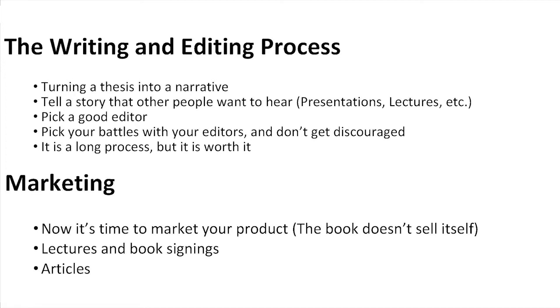When you're working with the press, as we heard from an earlier presentation yesterday, when you work with the History Press, you have an acquisitions editor who's kind of your go-between, and then you also will have other editors as well. With the History Press, I had an acquisitions editor and a production editor to go through my manuscript, and they'll do some things that you may not agree with.